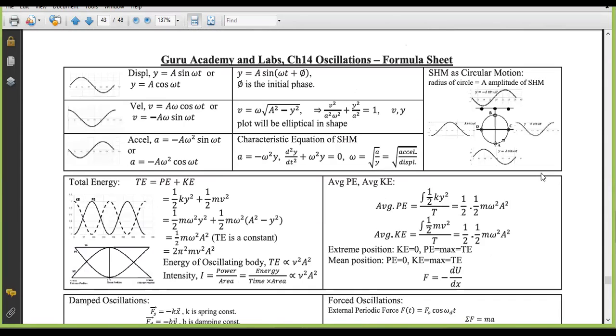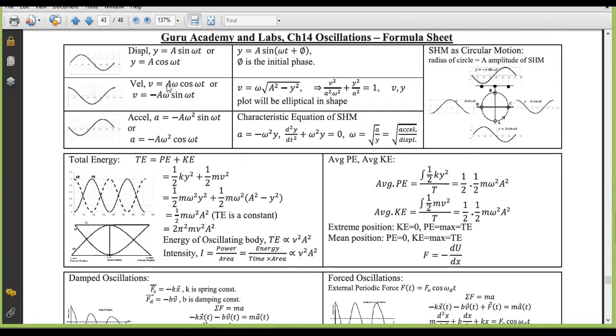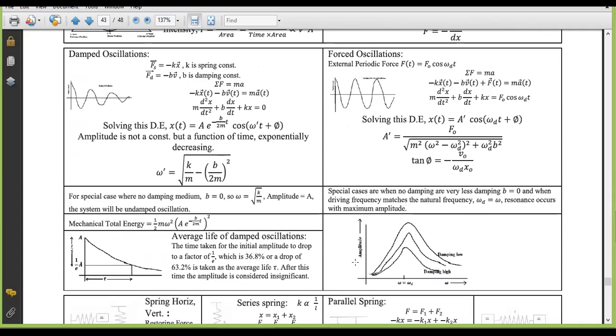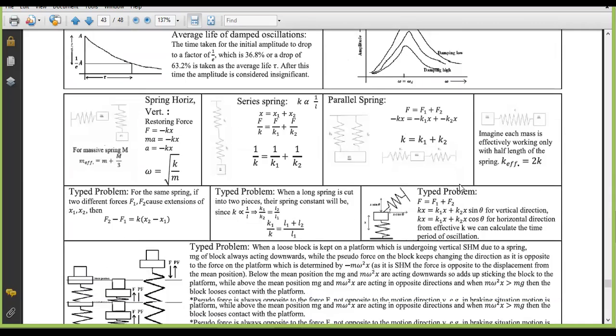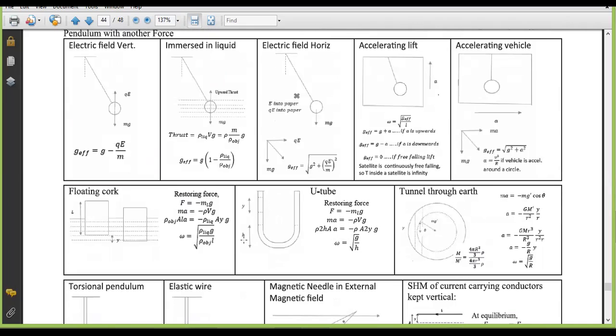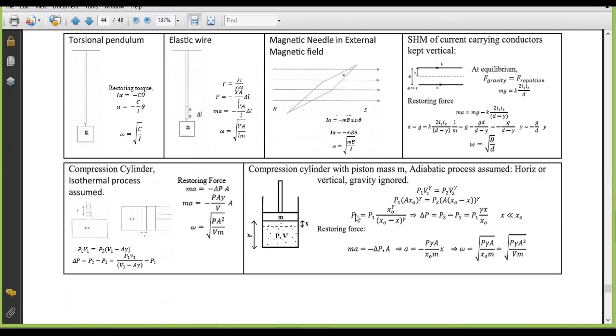So if you have your handbook, what I have completed today is this one, displacement, velocity, and acceleration. I completed all these things, the characteristic equation of SHM. SHM has a circular motion. The diagram is not shown correctly, so maybe I have to improve this diagram. And then we talked about the total energy. This one I will discuss in the next class, in the integration concepts. So I think only up to this point you have for the exams. These things are not there for you. Maybe some of them are there. All these things are given for the entrance exam preparation, so you don't have to study all of them.